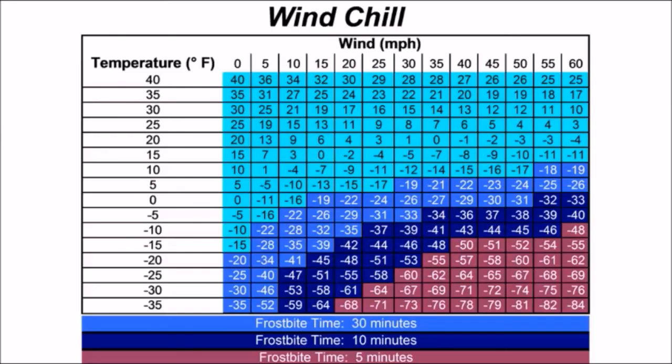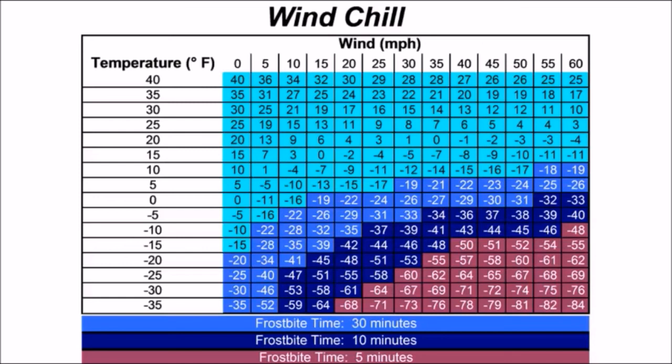So when we think about wind chill, we can layer up, but if we layer up with a bunch of sweatpants and loosely woven fabric, it's not going to protect us as much as something like a windbreaker. Something very tightly woven is going to prevent the wind from removing the heat from our bodies and from the skin layer. The wind chill and heat index charts are very simple to read.